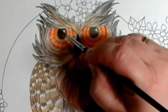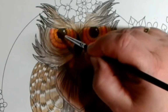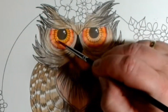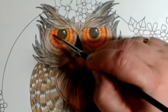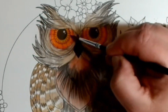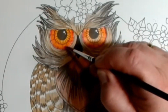I think I will go for the eye now. Oh, and you can see that also here the color dissolves quickly, and I have to be careful not to mix the colors too much because I wanted the inner circle to be lighter, and you can see here I already screwed up. It's a bit too dark. So with a light hand, very light hand, I will just continue. And remember to just remove the excess water with a paper towel.